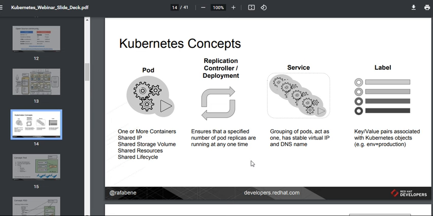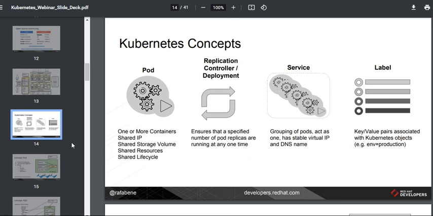So we use the match selector and selector with those labels. This service is for providing endpoints for a pod, and that is done through labels. There are many other ways we use labels too. They are key value pairs associated with Kubernetes objects, something we call tagging.